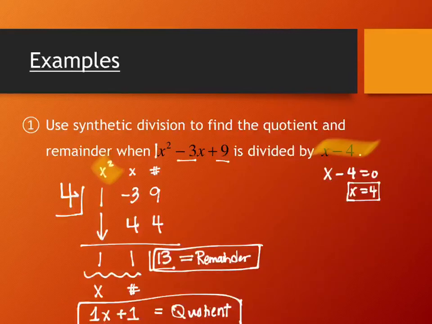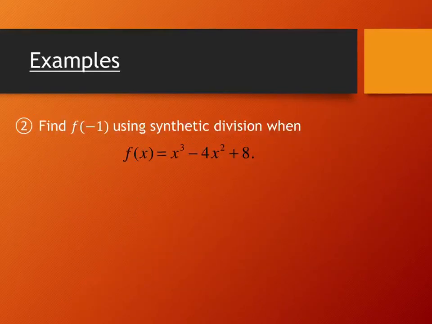There are several types of questions that are actually asking you to do the same operation. So this is one of the types of questions. It gives you a polynomial. It gives you a potential factor. It says do synthetic division, find the quotient, find the remainder. Another very similar type of question to that, or at least it's asking you to do the same thing, is to find f of negative 1 using synthetic division. So while it's true that this f of negative 1 means I could plug the negative 1 in and I get the answer, and you could check to see what that is, that's not what the question's asking you to do. It's asking you to use synthetic division.